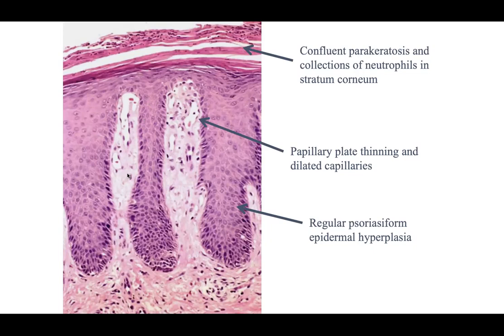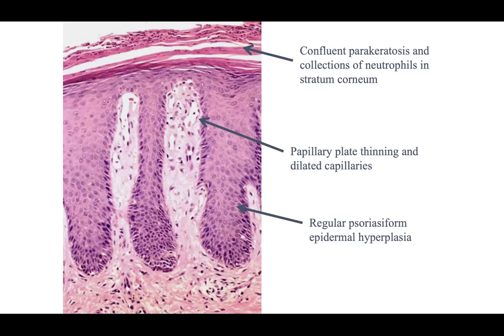Now, it can sometimes be difficult because prurigo nodularis can also have some dilated vessels here, but the way it directly abuts the basement membrane, with that very thin suprapapillary plate and the neutrophils in the stratum corneum, putting it all together with the hypogranulosis, but you can see here there is still some retention of granular layer there. So putting everything together holistically with the clinical as well, that's how we're able to arrive at our diagnosis.